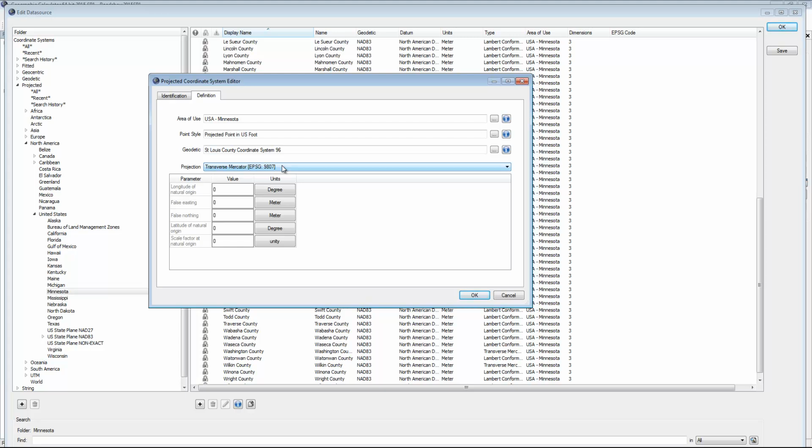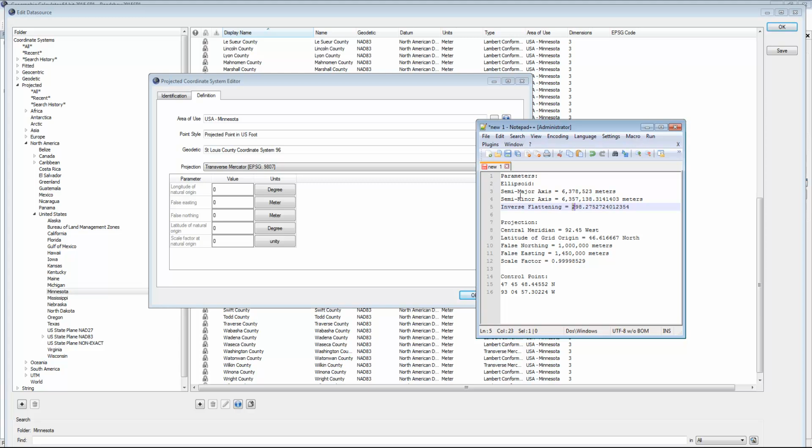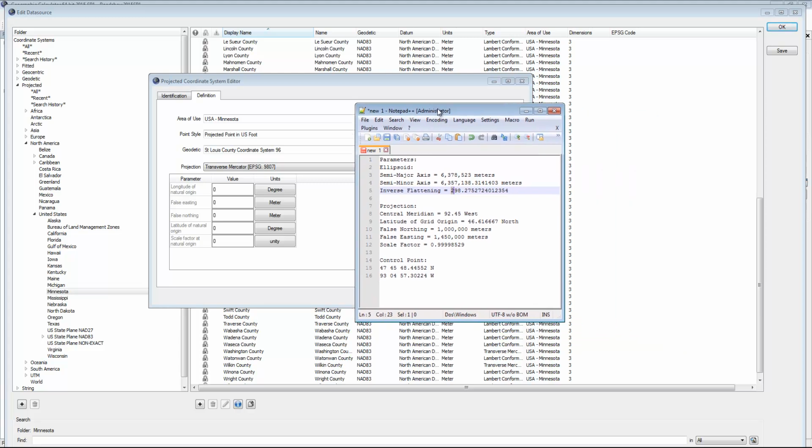And now the rest of those parameters, so longitude of natural origin, false easting, false northing, all those defining parameters for the projection, we need to get those off of our little cheat sheet of parameters that we have over here. So we have central meridian and latitude of grid origin, and we see some different terms here. There are a lot of different words that mean the same thing when it comes to these parameters.